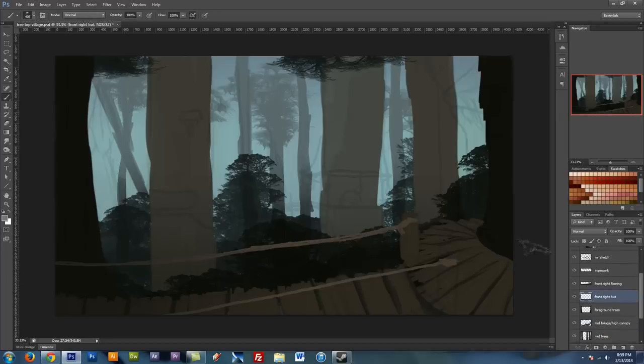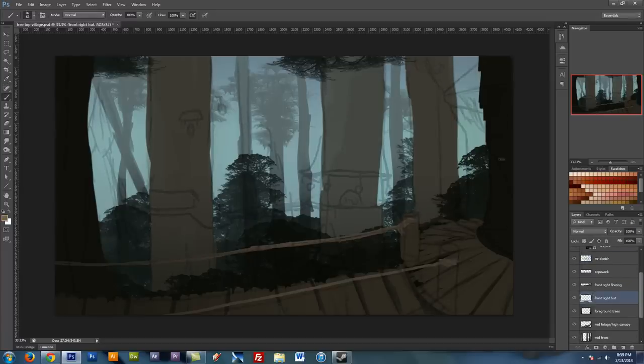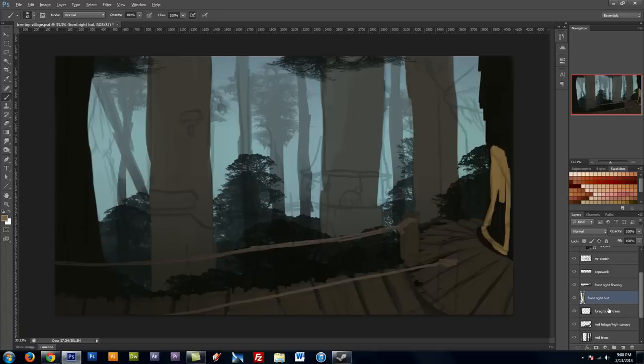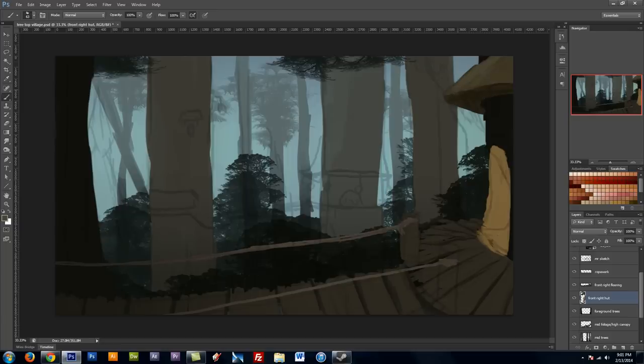Again, organizing my layers. If you start having a lot of layers, naming them and organizing them is usually a good thing. That way you're not trying to sit through layer one, layer two, and so on. Now, just something simple. What is this layer? And now I'm creating the door and the building over here. And I want them to be incorporated into the trees. So maybe whoever or whatever lives here actually lives inside of the tree trunks. And I'm just adding a bit of straw roof.